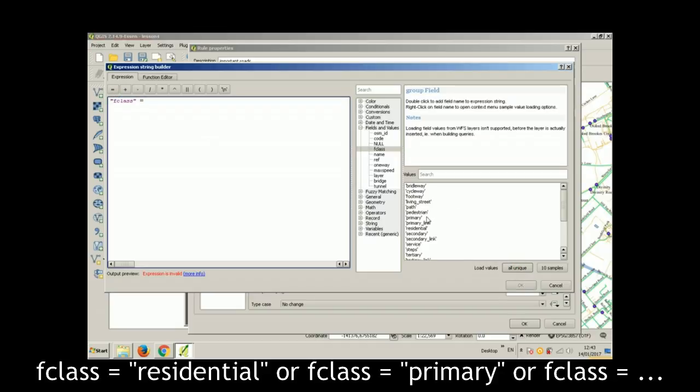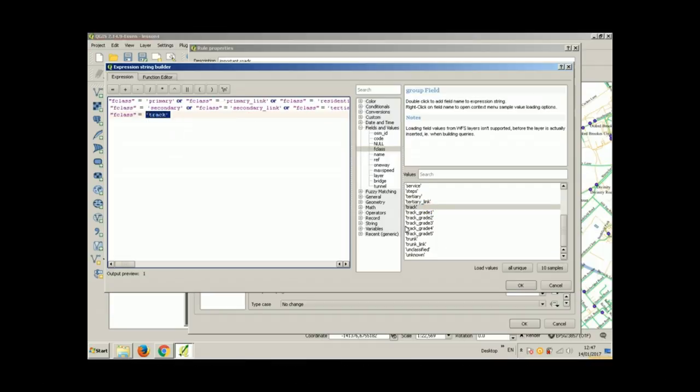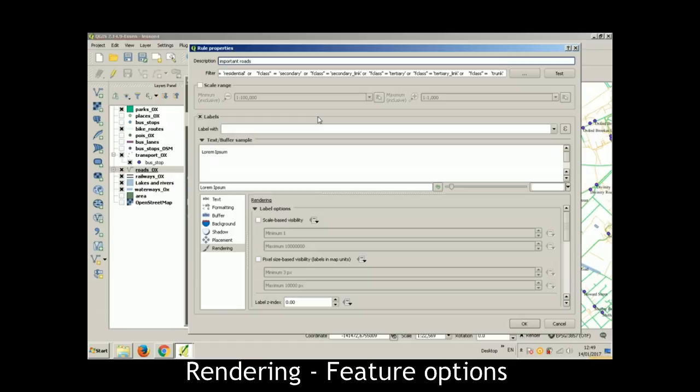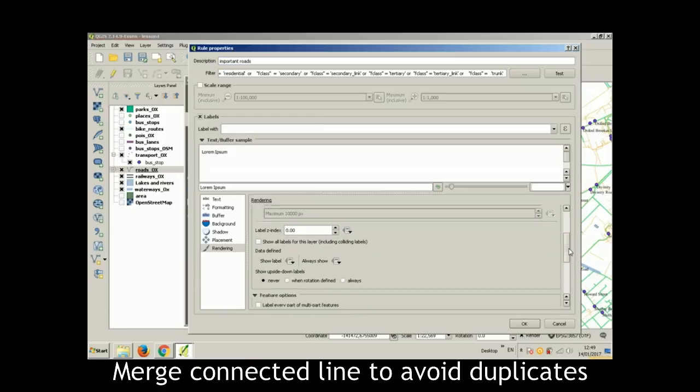To have more values labeled the same, type F-class equals, for example, residential, or F-class equals primary, or F-class equals primary link, and so on, until you have written all the classes that you want to represent with the same style. Since more segments are from the same street, there could be duplicate labels, so please go to Rendering, Feature Options, and tick Merge Connected Lines to avoid duplicates.